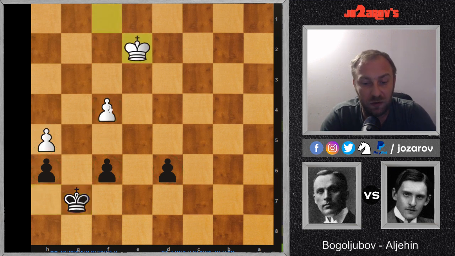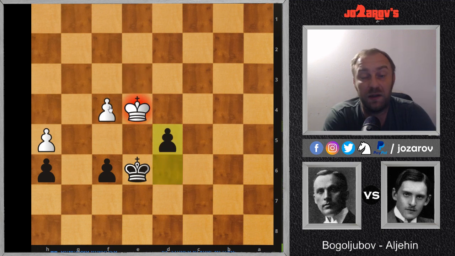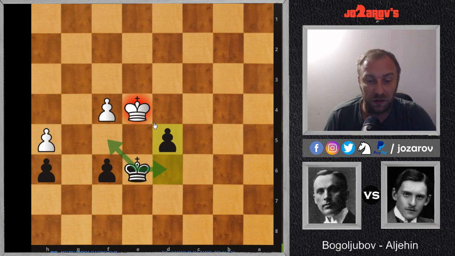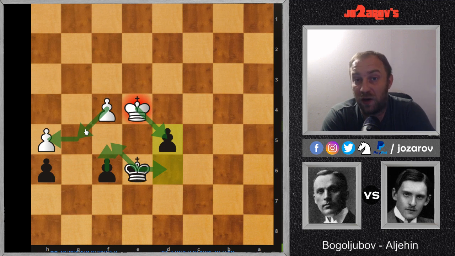But let's see the continuation. King on e2, we have king on f7, king on e3, king on e6, king on e4, and now d5. And in this position Efim Bogoljubov resigned because this is now a passed pawn. We are waiting, and we can simply then deflect the king from the d file, and then after that we can take these pawns, and then we'll have two passed pawns, and we'll have of course a completely winning endgame here. Okay, a great game by Alexander Alekhine with his queen sacrifices, pawn breakthroughs, Zugzwang motifs, and many more.